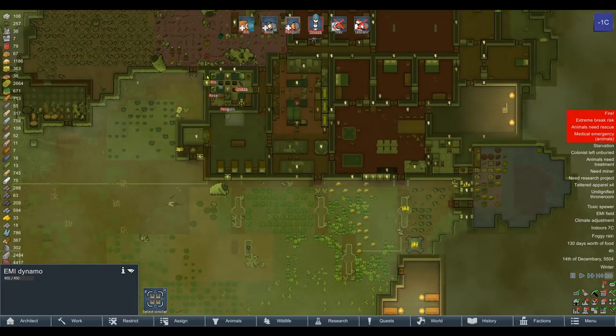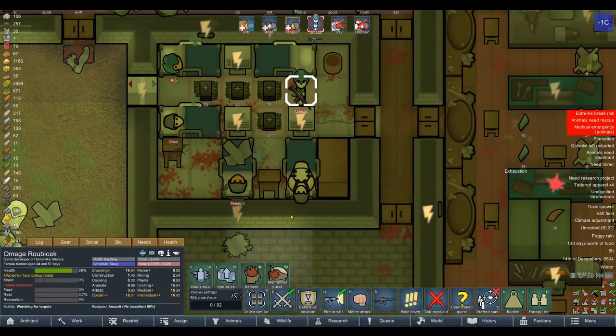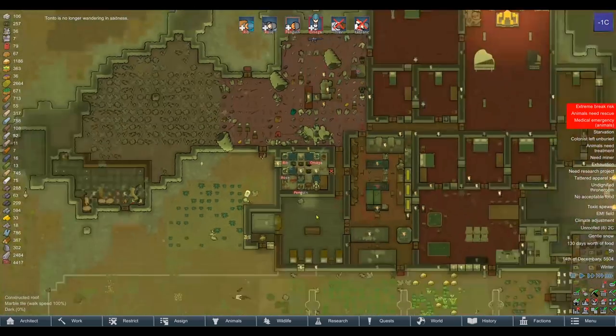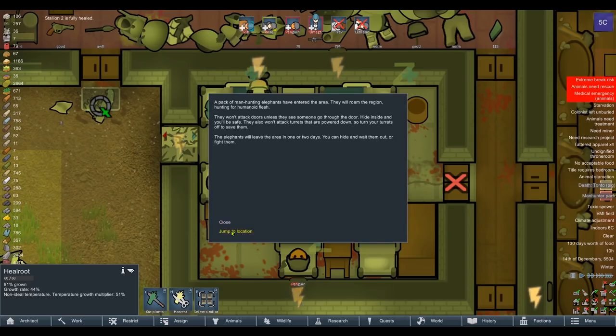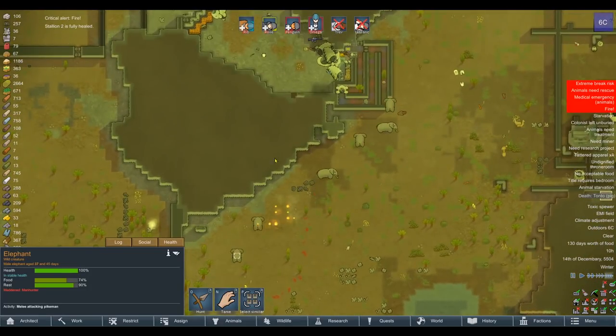Wow. This is actually it, isn't it? This is the M right here. We're just going to keep Omega on guard and hope that someone else wakes up. And this is all I can do for the time being. No, that's fine. It's fine. Some elephants as well. Yeah, some elephants. That's fine. Send them in.